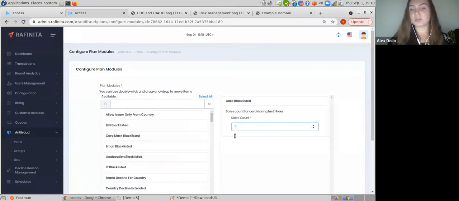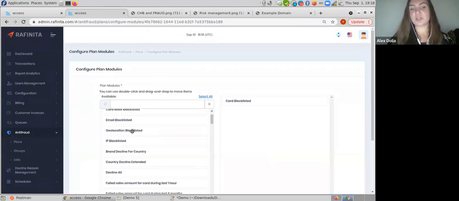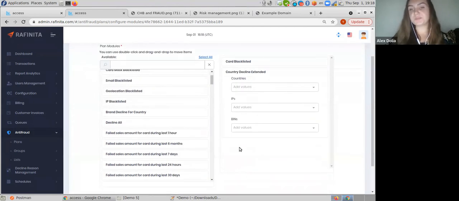Blocked countries, as you know, is also a widely used anti-fraud rule. In the system, you can choose geolocation, IP, and card brand blacklists separately, or you can choose, for example, country decline extended and play with this blocking rule in the system.